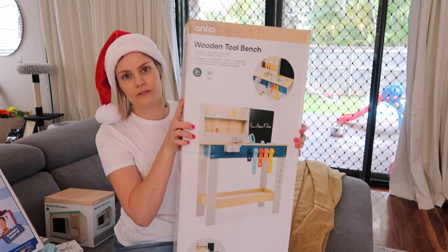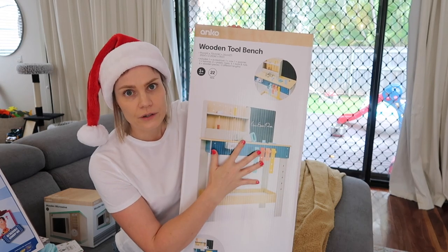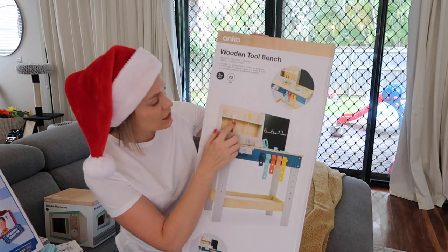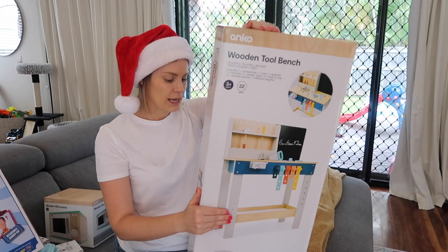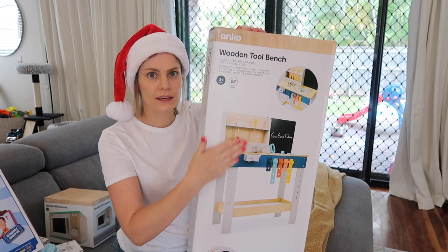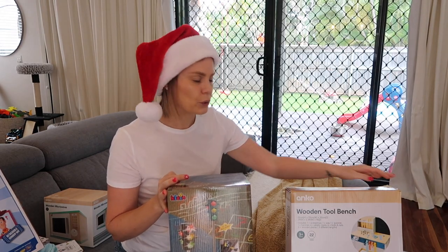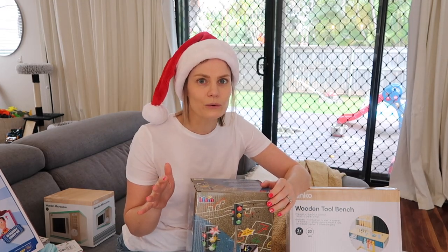The other present that was supposed to be for his birthday - again, he just got too many things. When they're that little, this becomes another box they open and they don't actually see and appreciate the toy because they're busy playing with everything else. So I picked this up from Kmart - it's a wooden tool bench. My son last year got a bunch of tools for Christmas, and then I saw this tool bench which I thought would go really well potentially outside beside the cubby house. All his tools can go on it, he can screw things into the bench top and hang his tools up. Little Miss will play with it too, but I'm still figuring out how to make the gifting equal between them.